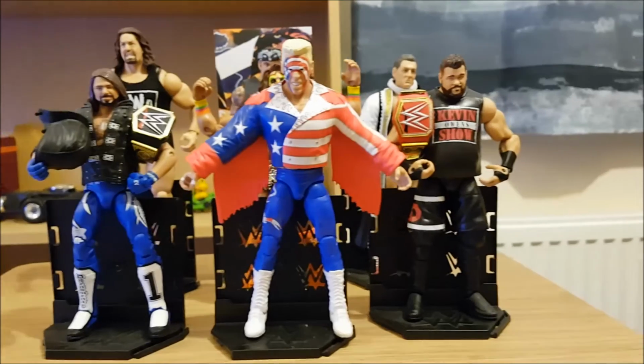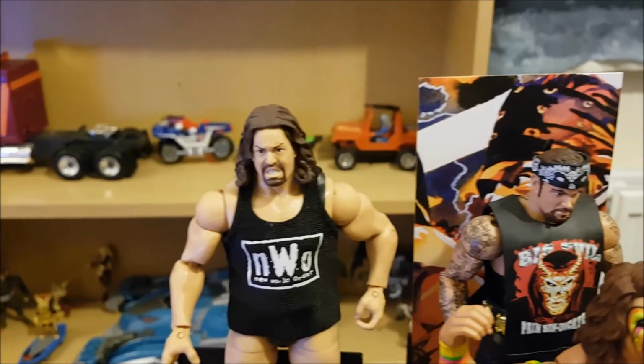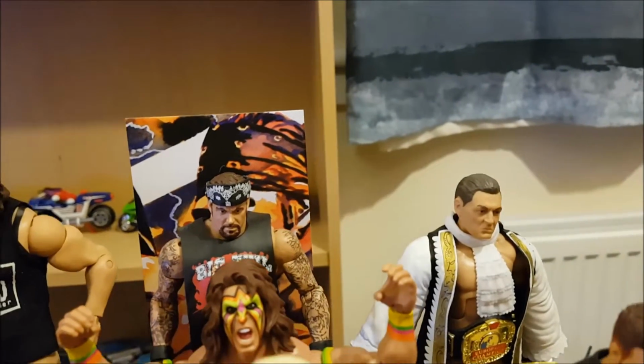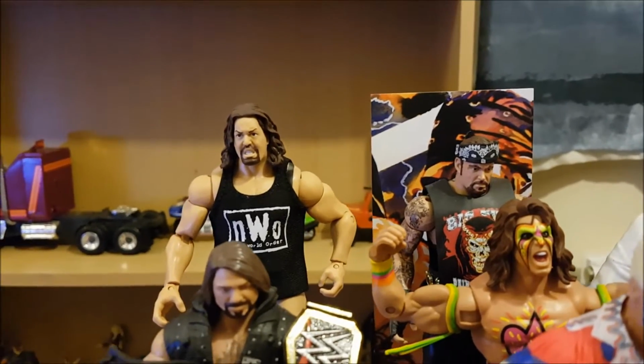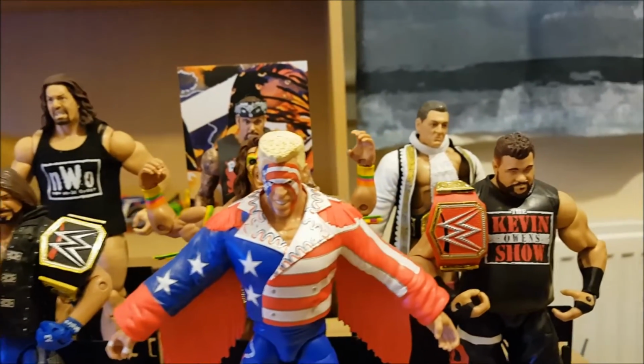The purpose of the WWE Elite range is to create a line of figures for wrestling figure collectors that are highly detailed and do an excellent job at representing that individual wrestler in character form. This will not only include the face sculpt looking as good as it can, but also the ring attire for that time period that the figure is trying to capture of that particular wrestler. So if you're looking at a wrestler currently who's the champion, it will typically come with a championship belt. But if you're looking at a past wrestler who may have used a weapon a lot of the time, such as the Big Boss Man with his nightstick, that will be included with the figure. And also, the important thing with this line is that it's at an affordable price point.